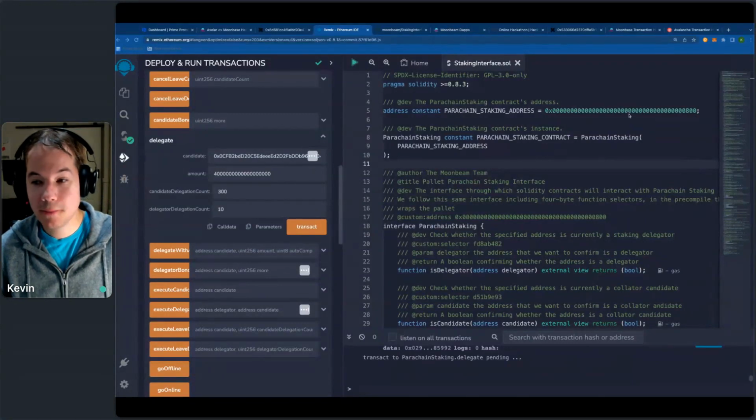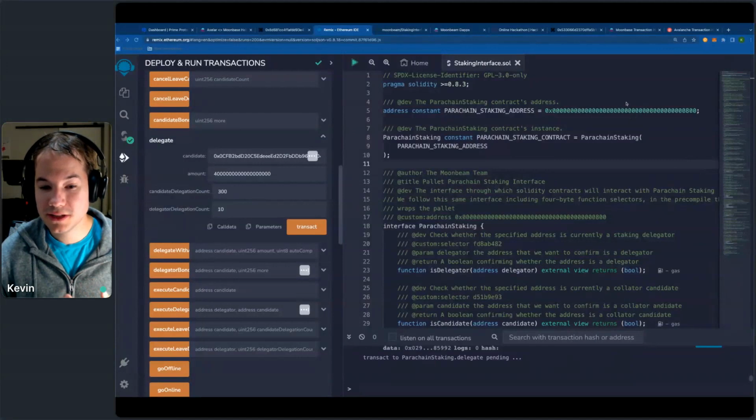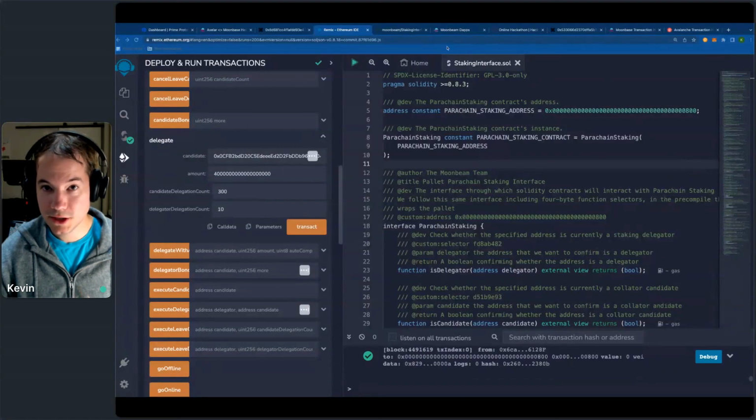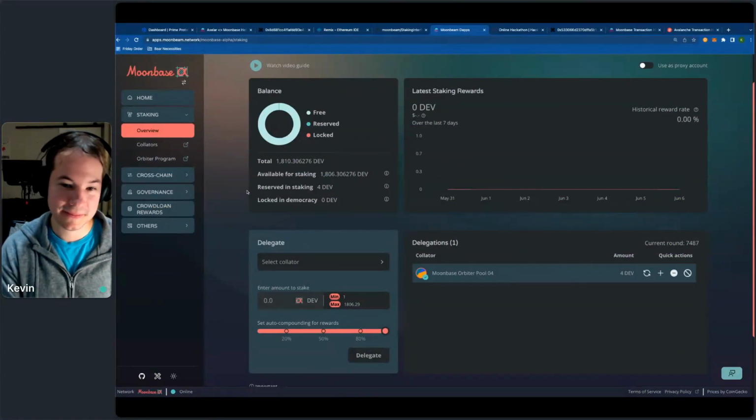So the staking precompile is just one particular example. There are several different precompiles that allow you to do very cool and very powerful things. So that was successful. And just to prove it, let's head back. And we can see our delegation is already reflected here within apps.moonbeam.network.